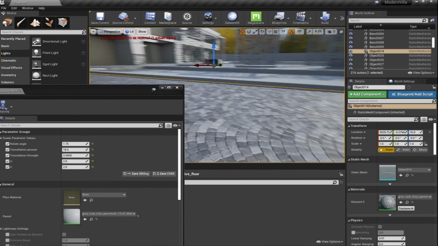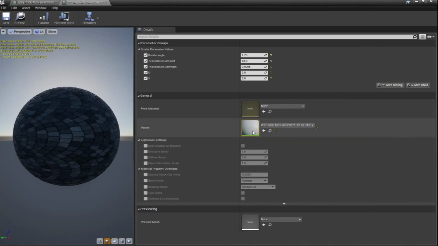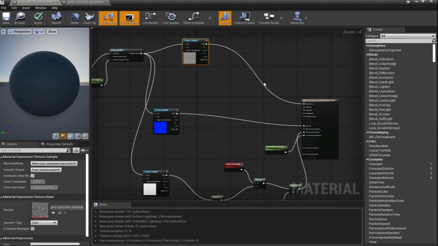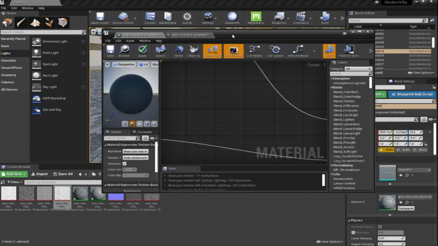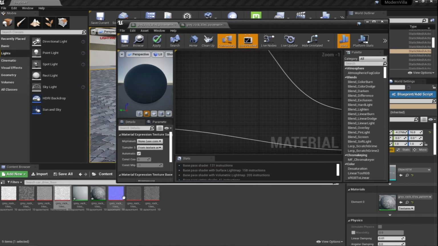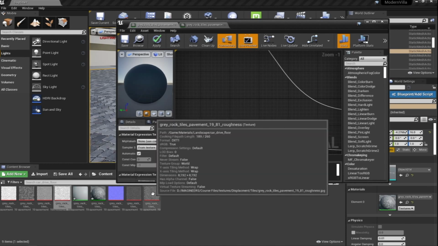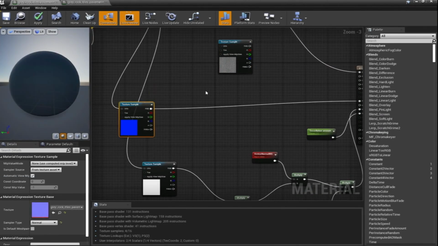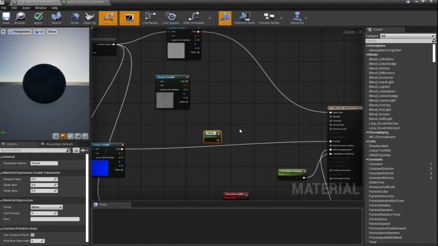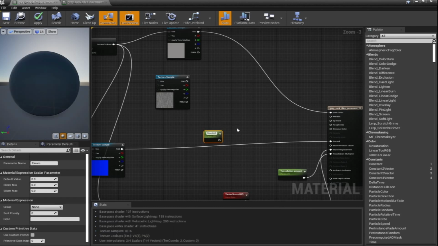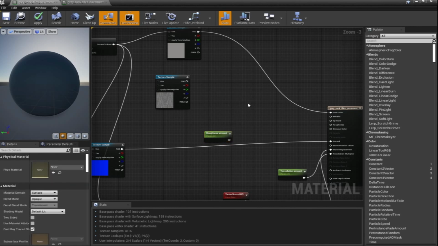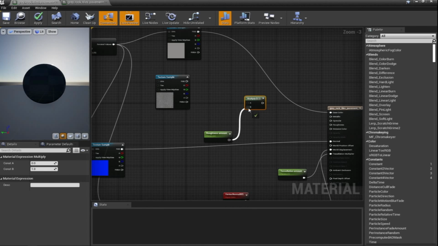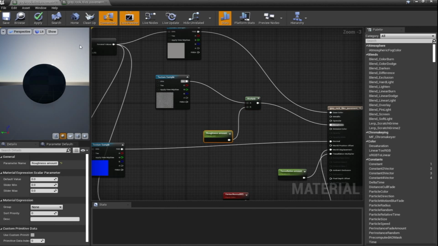So I believe now the next step that we're gonna add is some roughness texture. I believe we have here a roughness or reflection. There's a roughness. So I'm gonna create also a scalar parameter, call this roughness amount, and a multiplier so we can control it in the material instance. Connect these together, put this roughness, hit apply.